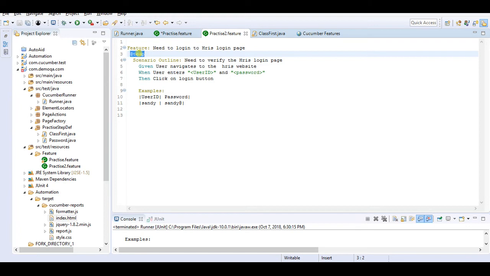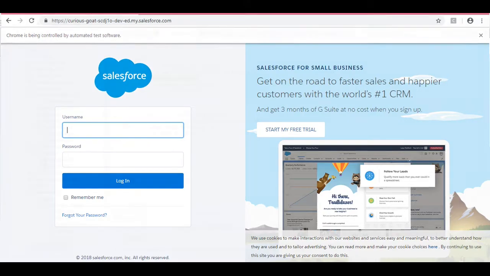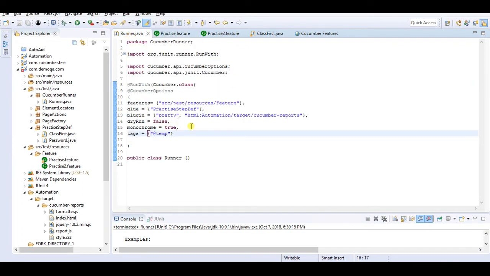Let's remove it. Save it. I don't want this to be executed. I want these two. Close the browser. These were the failures. I have not implemented the tier down here because this is the basic framework, but we can make another method for tier down. If the failure occurs, then it will also close the browser. But for the time being, just skip that part.